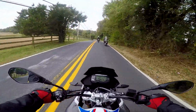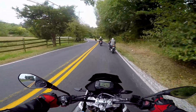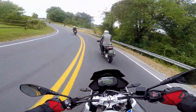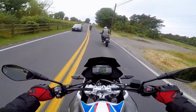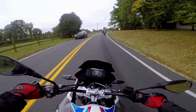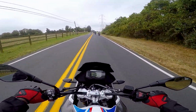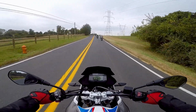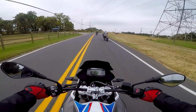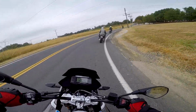With this being a demo ride, I don't really get to fully test the bike in a way that I would feel comfortable with. We are going to go on the highway in a little bit, so we are going to open it up. Right now we are on back roads, and this is my first time ever riding an adventure bike. So far, going over these turns, it feels really good. I was expecting it to feel a little tall, a little unstable, coming from never having ridden one, but overall I really do enjoy the position so far.